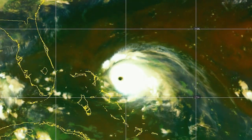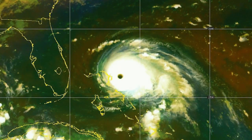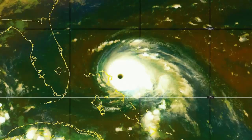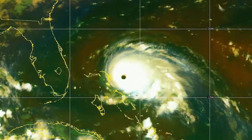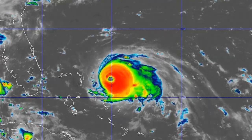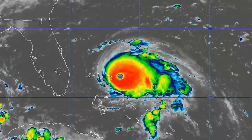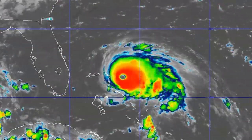In short, this storm is still going to have a lot of strength as it moves on further north, and if it is going to weaken, it's going to be very slowly, and it could take a good 3 or 4 days for the storm to lose major hurricane strength. Could even take longer than that, to be honest, if the storm continues to overperform as it has been doing its whole life ever since the Eastern Caribbean.